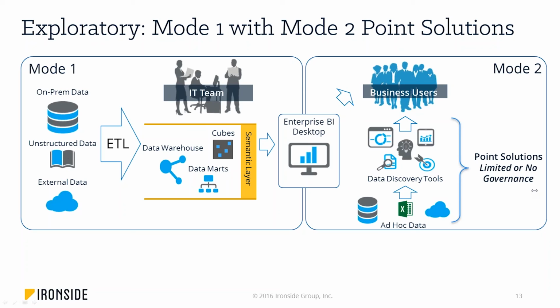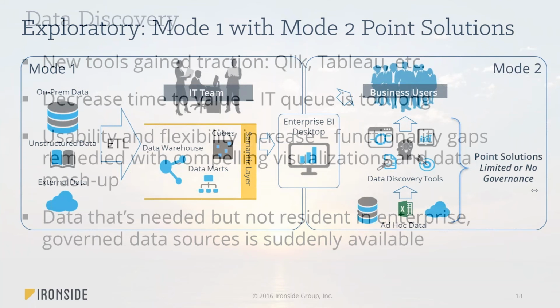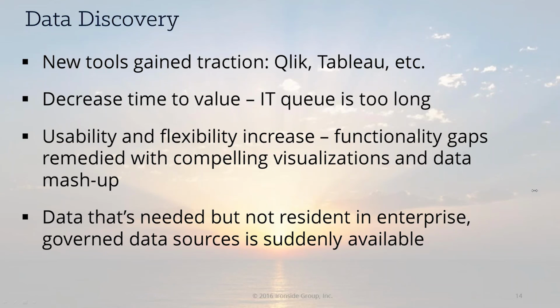So, let's think about this from a business user perspective. This mode 2 is really about data discovery, and it is a new day, it is a new dawn, because there have been so many challenges with mode 1. The data that you need may not be available. The functionality you need may not be available in enterprise BI tools. The IT queue is too long. It takes too long to turn data into information and extract value from it.